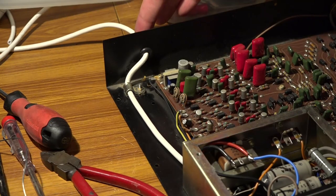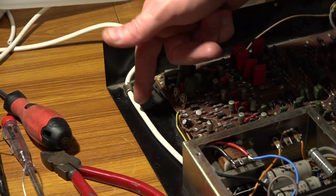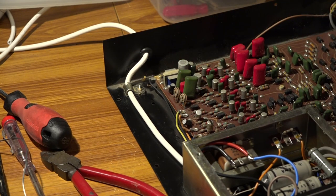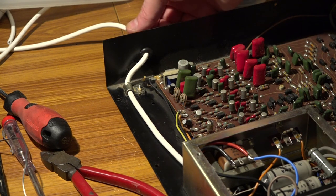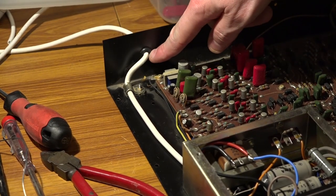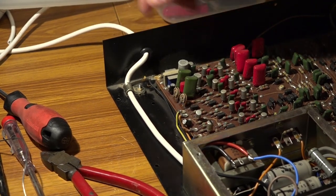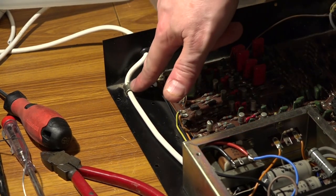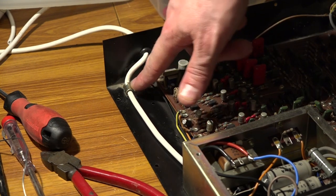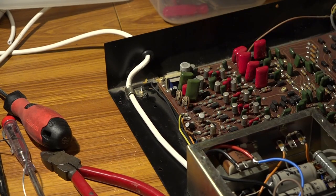Okay, we have our new mains cable. It's coming in through there. There's a strain relief here and here, and it threads through a little hole down there and into the power supply. Sometimes on these things, I would think about putting a cable tie there. And I think I will, because if this did get pulled, I don't want it to put any stress on there, because that casing is metal. So just as an extra precaution, I'm going to pop a little cable tie on there.